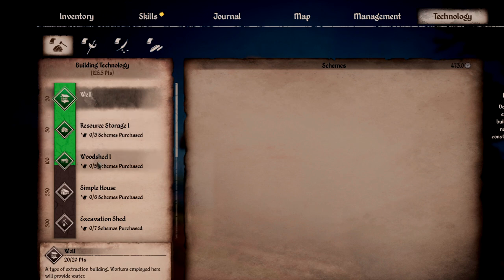They will produce logs and sticks and a few other things too, planks I believe as well, that you can assign for them. Oh, and of course, perhaps one of the most important reasons is for firewood, which of course you and your villagers need to keep yourself warm, especially in the winter. So that is obviously option number one.